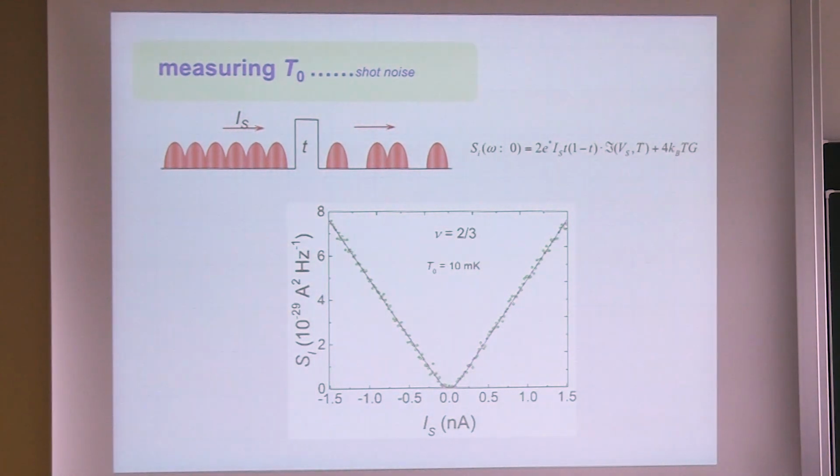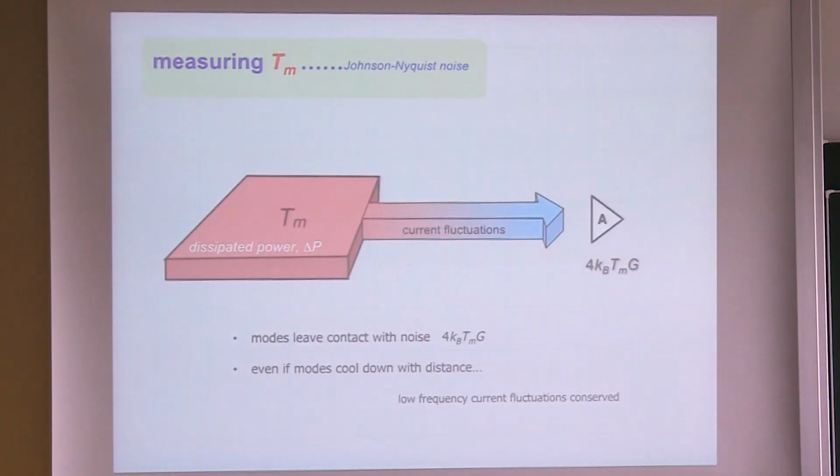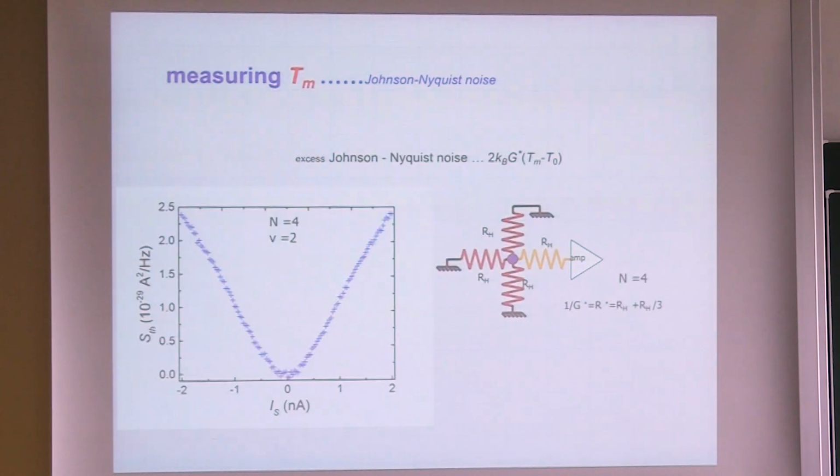So this is how I basically get the electron temperature before I heat the reservoir, and then once I heat it, it's basically current fluctuation that I measure with a cold amplifier, and I change the bias, namely the Joule heating, I change the current and I measure the noise, which by the way, I have some prerequisite before I start the experiment, and I will be talking about it soon. So basically straightforward, I measure some noise, which is Johnson-Nyquist, and this is one of my data sets.